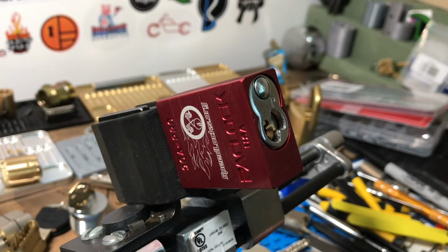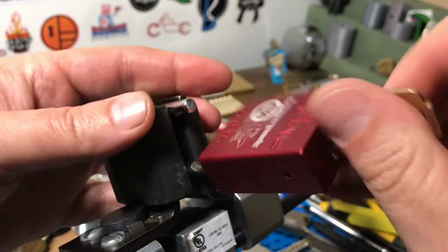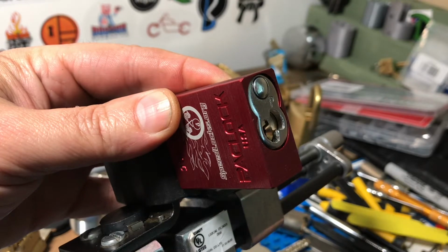Alright guys, Georgia Jim, got a Paclock 98 Pro here from Speedlocks. We're gonna pick this just to give it a good little run, see how we do.